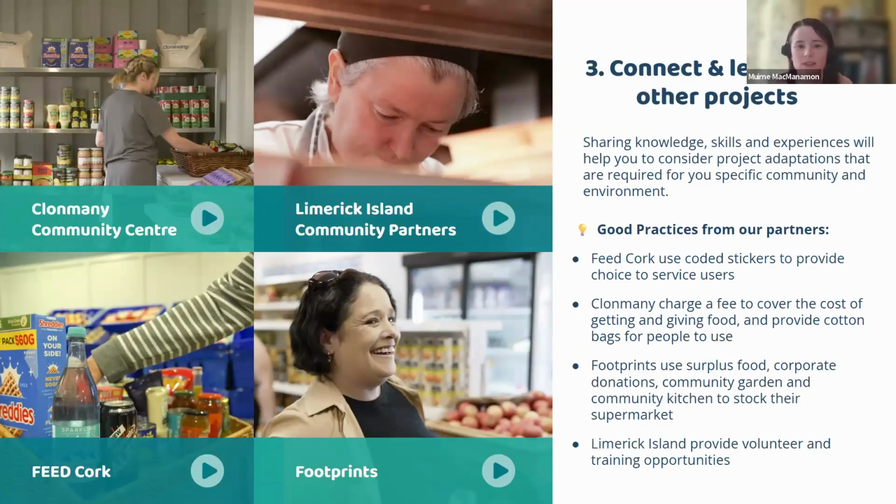So connect and learn from other projects who have done something similar. One of the most important things that we've learned here in FoodCloud over the past 11 years is that every community is different with different needs. For that reason, we couldn't tell anyone what approach or practices will work best for them, but we can provide connections with other community groups in your area who have come up against similar challenges in the past. And we can provide case studies of other projects that may provide inspiration on how you might like to develop in the future. So sharing knowledge, skills, and experiences with people who have delivered projects already will help you to consider project adaptations that will work best for your specific community and environment.